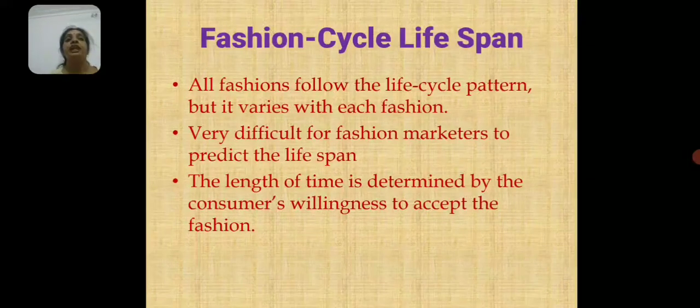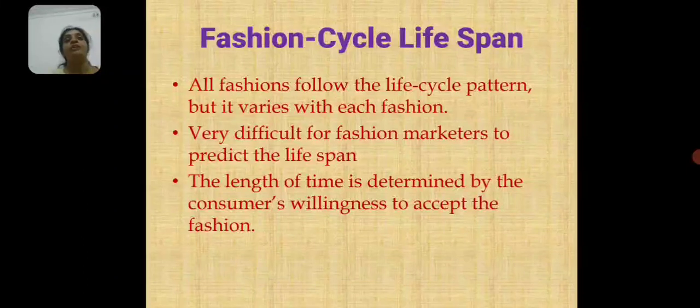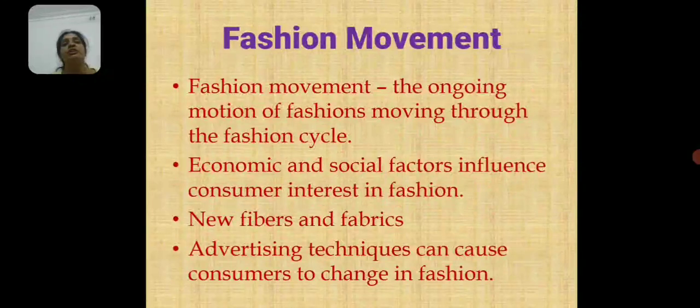Now, fashion cycle lifespan. All fashion follows the life cycle pattern, but it varies with each fashion. It is very difficult for fashion marketers to predict the lifespan. It may be 1 or 2 years, or 5 years, depending upon the type of apparel and the acceptance of that particular style. The length of time is determined by the consumer's willingness to accept the fashion.